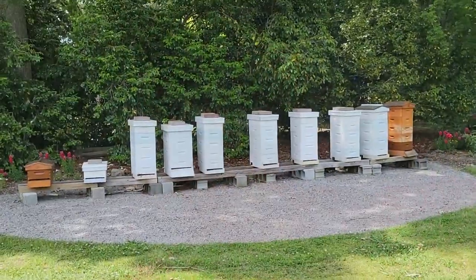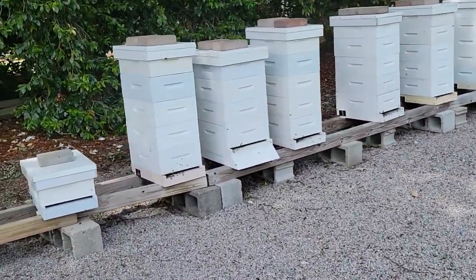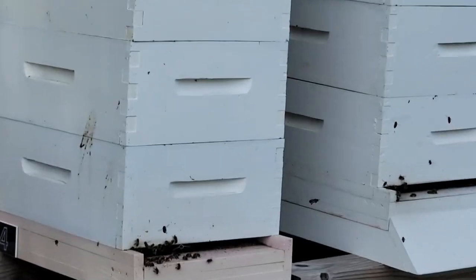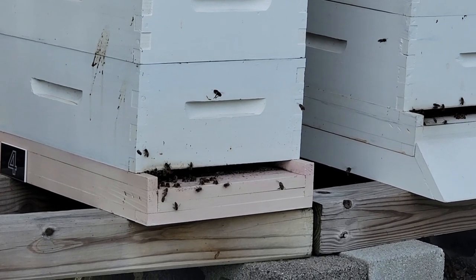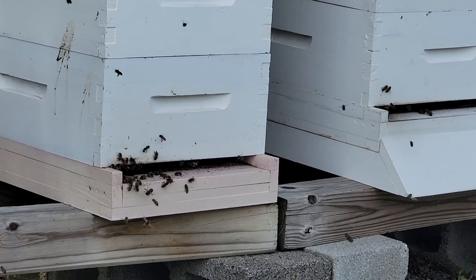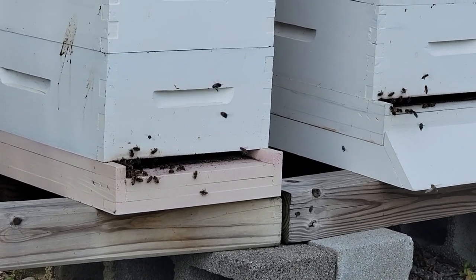I've been out here for a few hours and I'm about ready to wrap up my visit for today. But first I think I'll go see the beehives and see how the honeybees are doing. Can you hear the buzzing? They're flying all around me. I don't seem to care that I'm here though — I'm safe because I'm not a flower, even though I have on a bright red shirt.